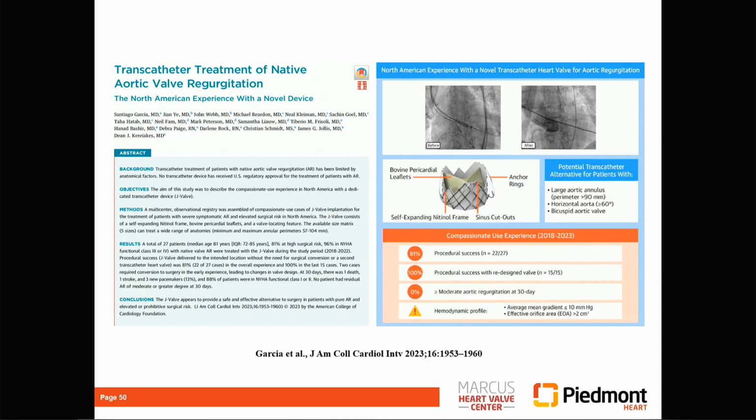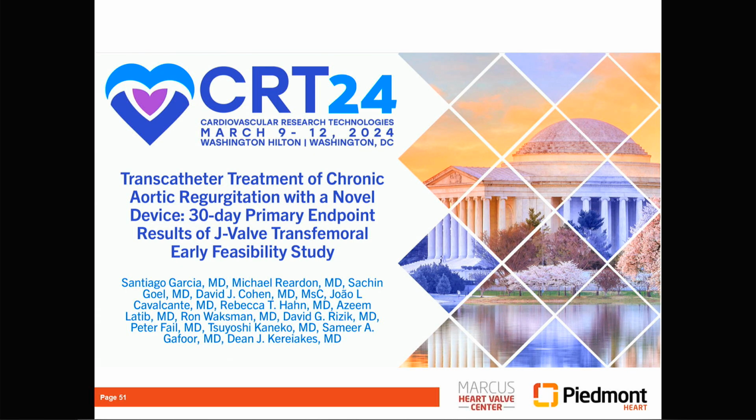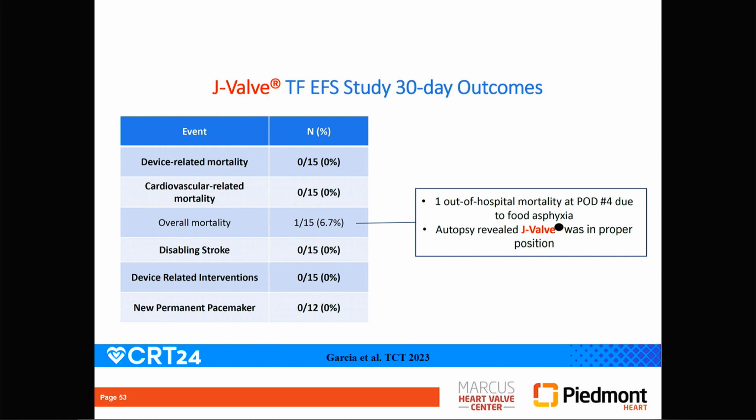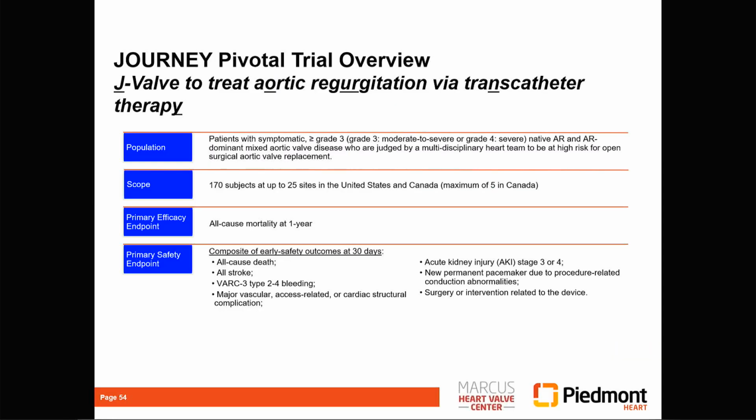The data has been somewhat sparse, quite honestly. The only data that's so far been in the public domain is a 30-day endpoint, not a 1-year, not a 2-year. And here you can see that they have had 15 patients that they presented with a low morbidity and low mortality. You can see a lot of zeros there, but this is only in 15 patients, and I think these are somewhat highly selective, quite honestly. This really needs to be further vetted out in a much larger patient population.